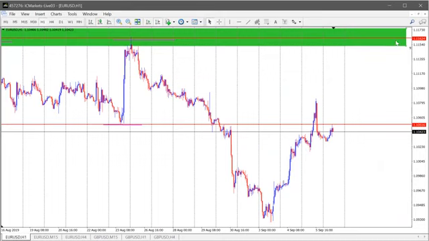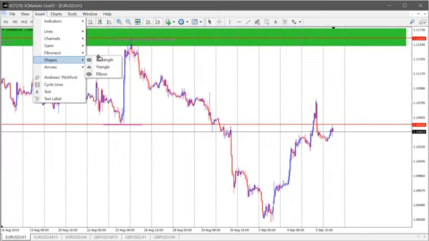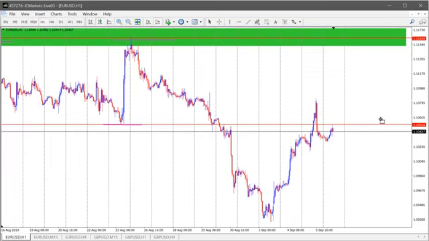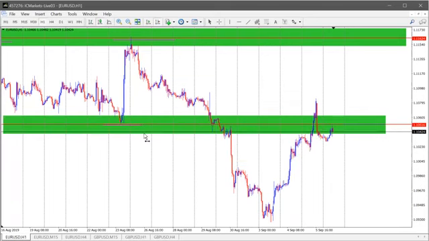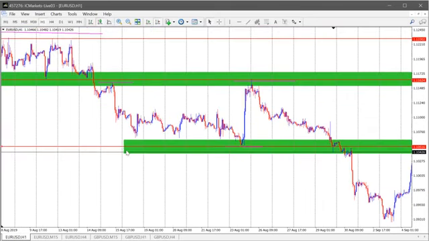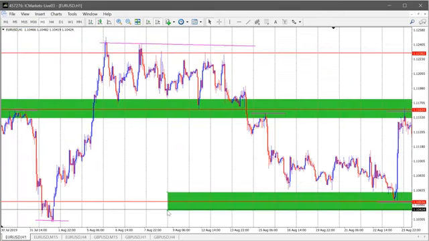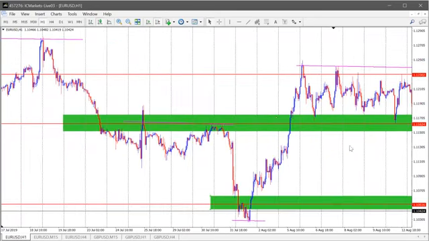Now, you can see that we are at the resistance. There's a test and it's dropping again. So what action would you take? I will tell you how to trade this as we move on. Just pick it from here. Look at it as a zone. That's why I'm painting it green, so that you view it more like a zone.